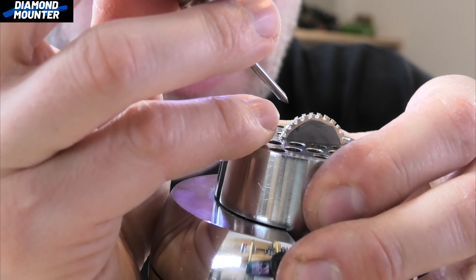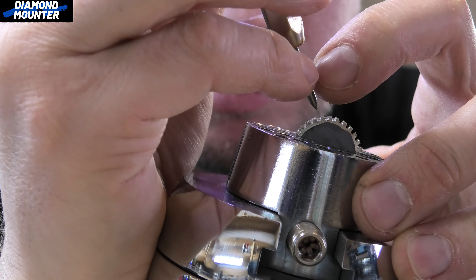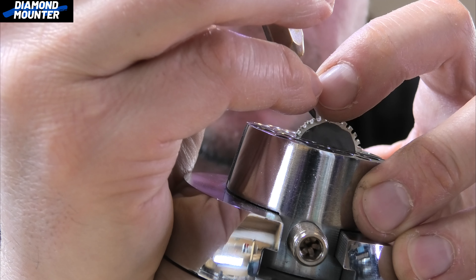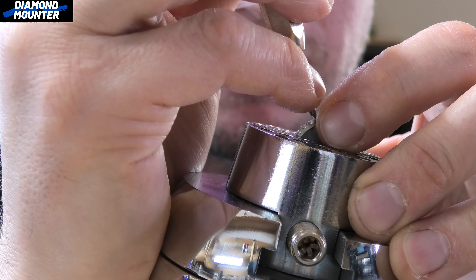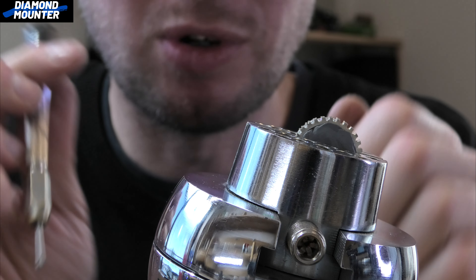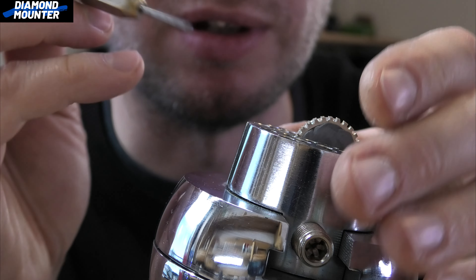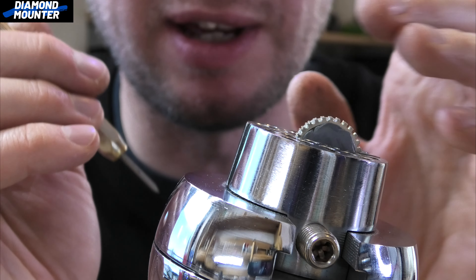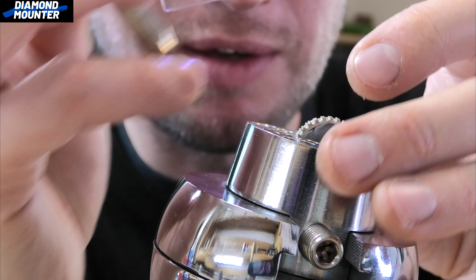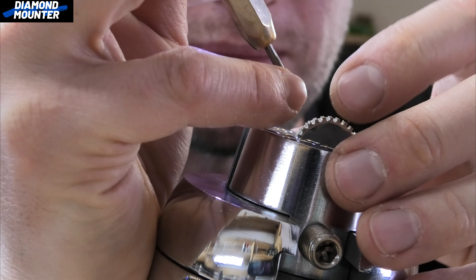What I've been doing is just marking halfway on the claw and gently pushing down on it — just splitting it a little bit. I'm more concerned about getting that split right down the middle than actually splitting the claws open. I gently do it on all of them first, and then once I've completed all the claws for the number of stones, I go back and open them up a little bit more.